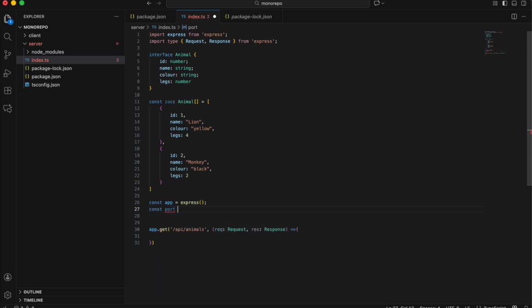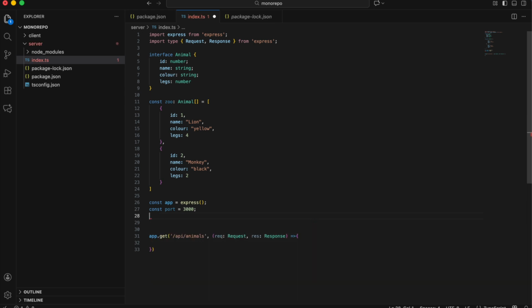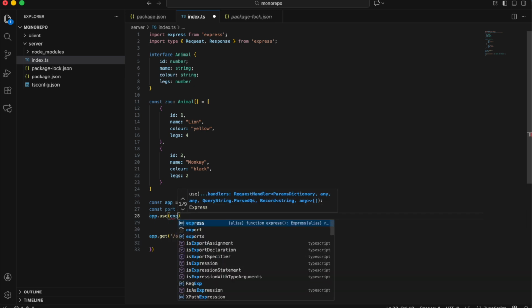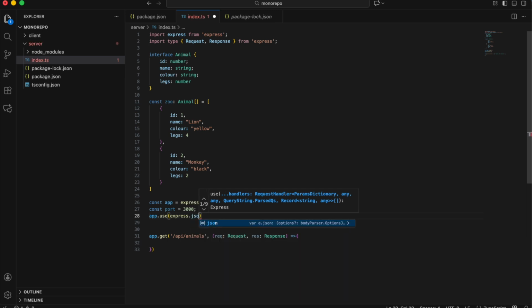Const port is equal to 3000. And one more thing that we'll need today is app.use(express.json()). This is used to parse the JSON objects correctly and store them into the req.body.